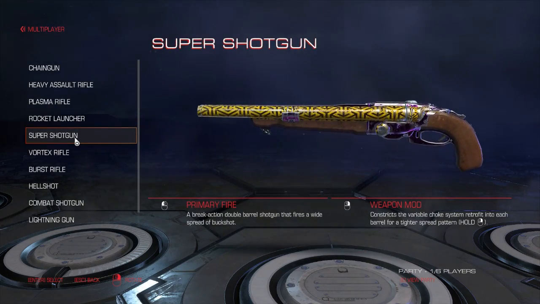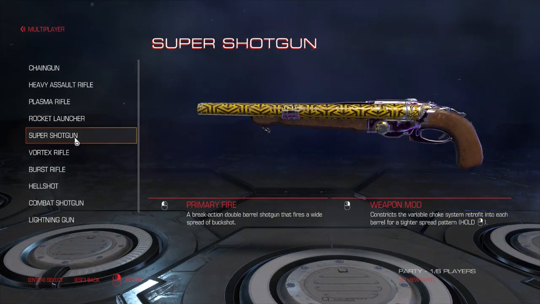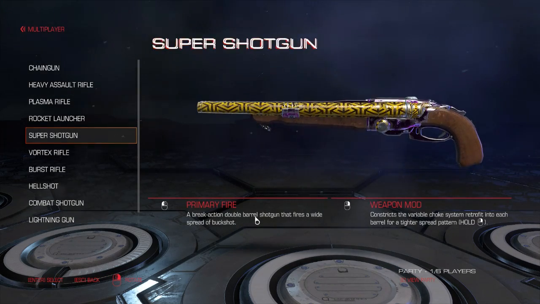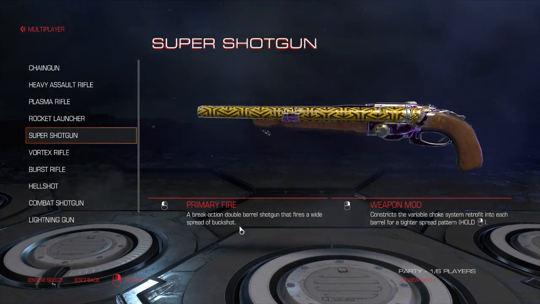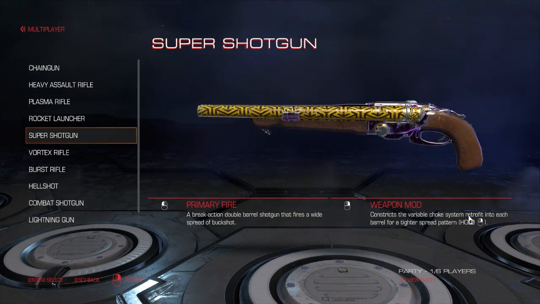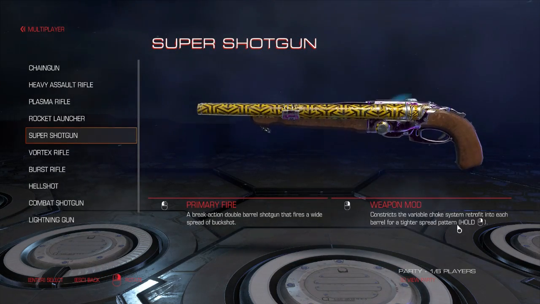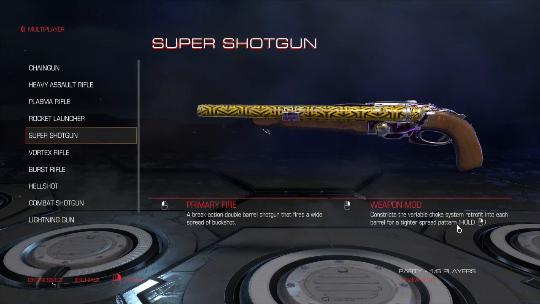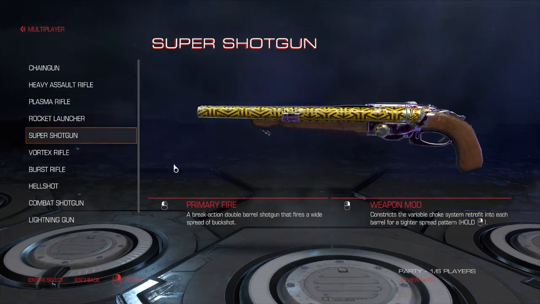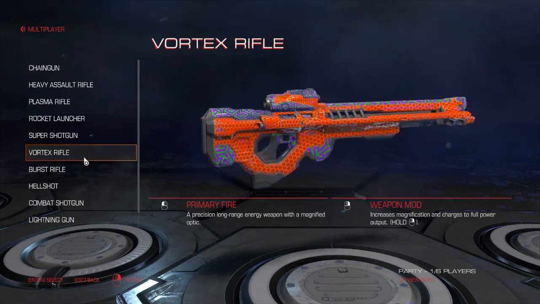Super shotgun, probably my favorite gun in the game. I'm not going to say it's the best gun, but I really like this gun. It's really satisfying when you kill people with it. Primary fire is a break action double barrel shotgun that fires a wide spread of buckshot. And then if you want to do your special thing, it constricts the variable choke system, retrofit into each barrel for a tighter spread pattern. So basically it just enhances your accuracy a bit whenever you hold in the right part of the mouse. Not going to say too much other than the fact that I really like this gun.